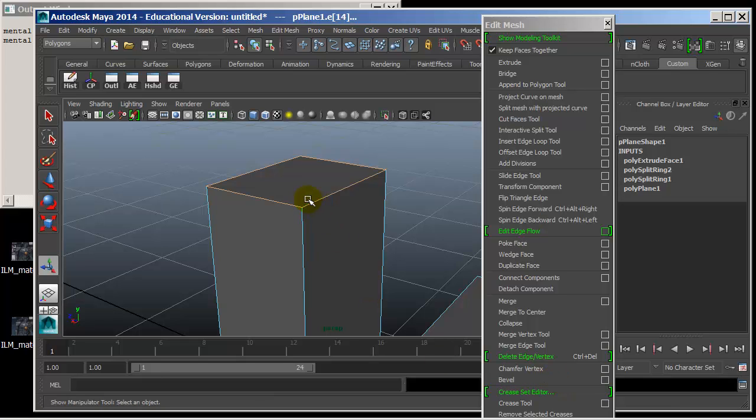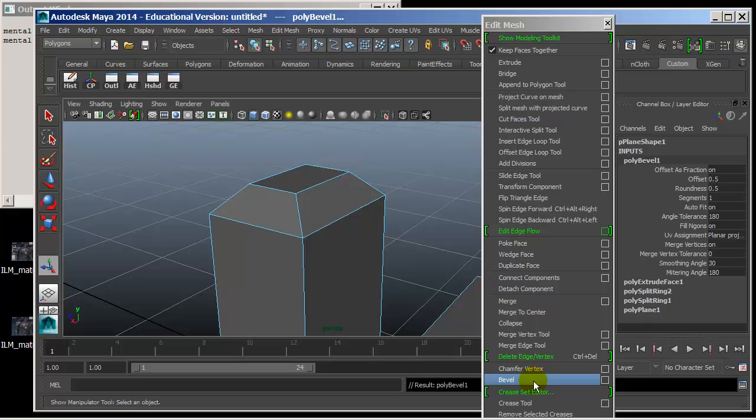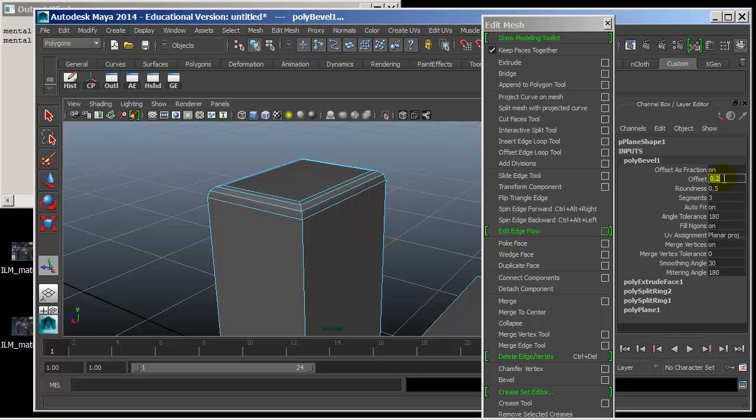Okay? So in this case, I'm grabbing edges, and I go to bevel, and I can break that corner. And by breaking that corner, that's going to create a much more realistic surface because it's going to interact more like the real world. If we did have a block of wood that was perfectly sharp, within a matter of days or weeks, that block edge would just be broken because it can't withstand that sharp edge. Okay? And then we can adjust things like how many segments there are and how tight that is.